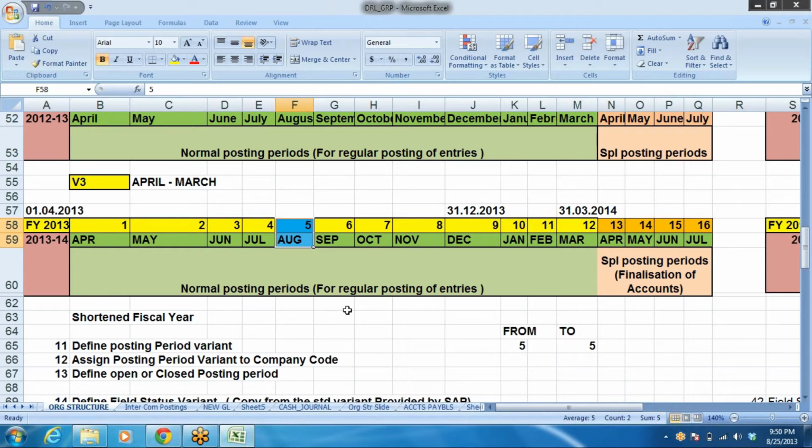So for that purpose, we keep the current month open, and all the rest of the months will be closed. Because I am not supposed to post any accounting entries in the past, because that monthly finalization has already been done. I cannot change that. Similarly in the future, post-dated entries should not be posted, because that is not going to affect the current month. Anyway, for cash and bank, the purpose of posting future-dated entries is not required at all.